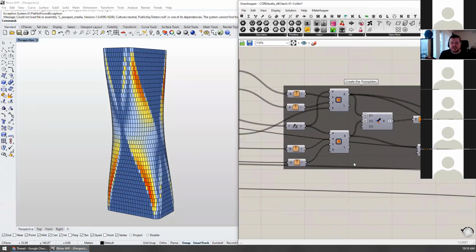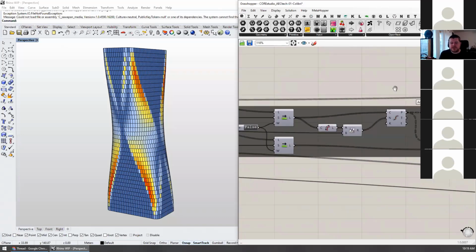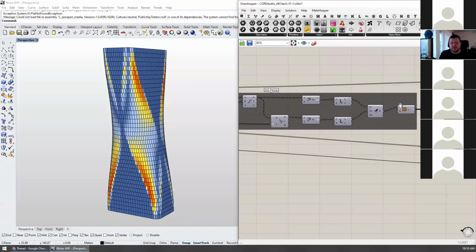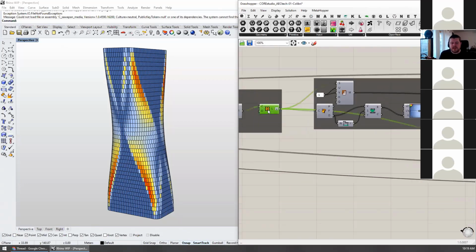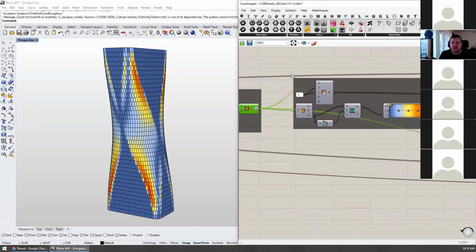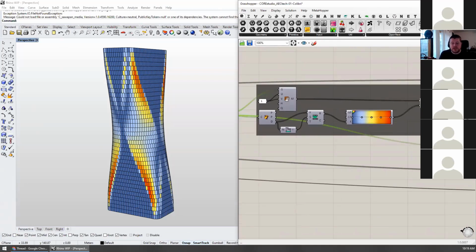Then a series of steps creates the floor plates from those results, and another series of steps creates the facade. What we get coming out of that is a series of lofted surfaces that we turn into meshes so that we can color them and get our analysis preview inside of our Rhino viewport.